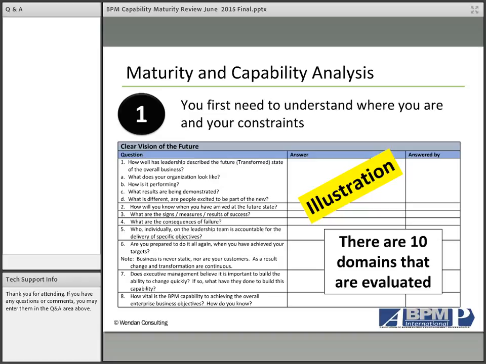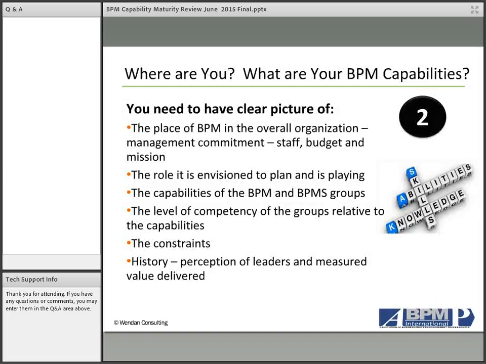So using this tool is a way of being very discrete and very concrete in ensuring that we get the right information around where we are, and we use the latest BPM and BPMS thinking to inform how we're capturing the data. Again, this is all intended to make sure we understand where we are and where we need to go, so that BPM doesn't fall victim to being marginalized or pushed over the side, especially when the budget cycle comes, as it always does.